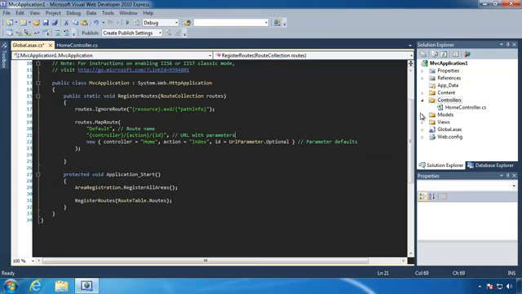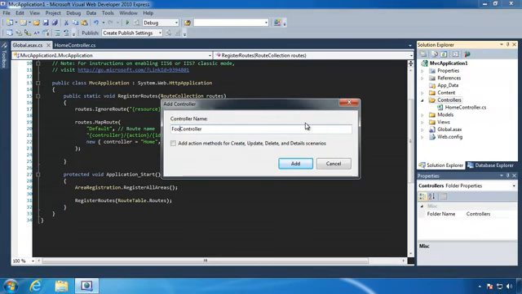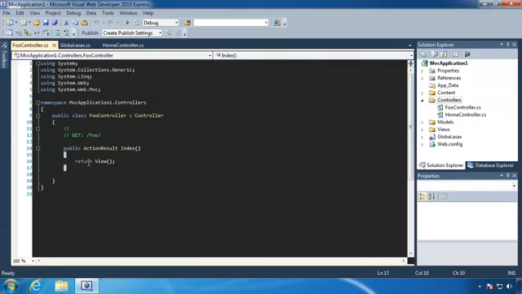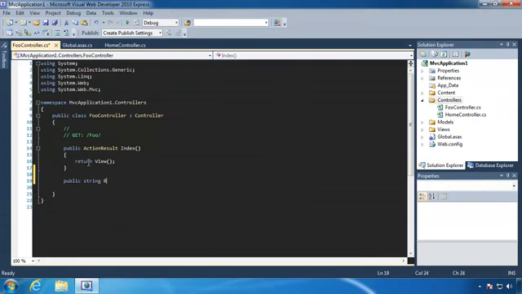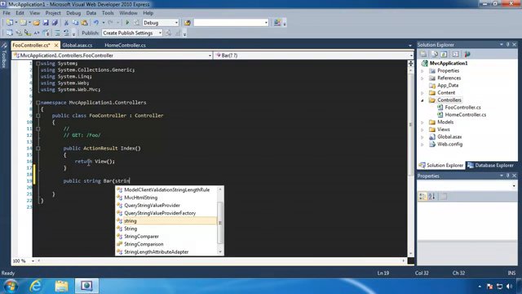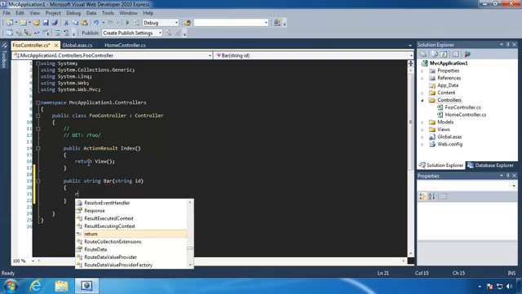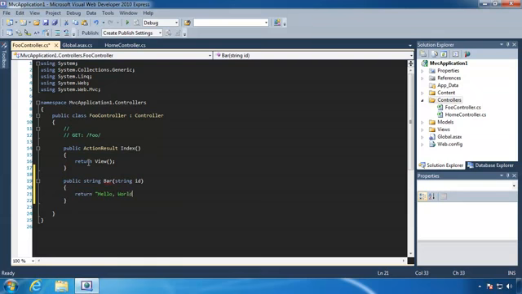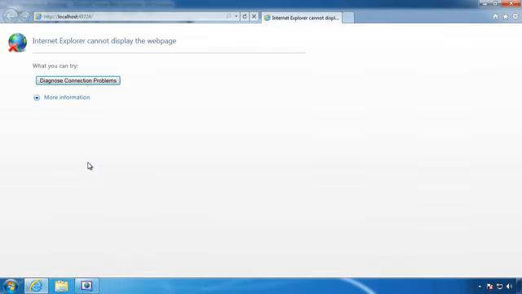So we can actually test this and see this in action. Let's add a foo controller class, and we need a public method. It's just going to return a string, and it needs to be called bar. It also needs to accept some data. We're just going to do string ID, and let's just return hello world space, and then we'll concatenate the data that's passed to it.